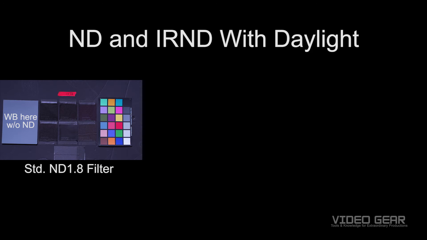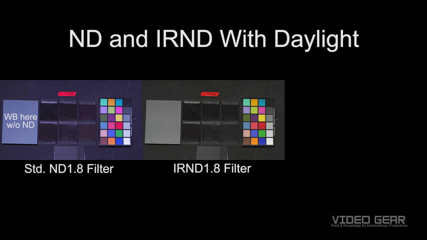In our second example, we're going to show you how the filters respond to daylight. We've white balanced to the 18% gray chart without the ND filter installed. Keeping the same white balance, we'll insert a standard ND filter. You can see that the fabric swatches show the typical magenta IR pollution. Also, keeping the same white balance, we'll insert the Format Firecrest IR ND filter. We can see that the fabric swatches are back to looking black, just as they do in person.